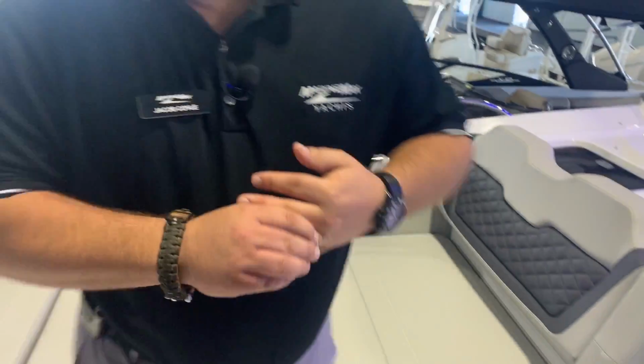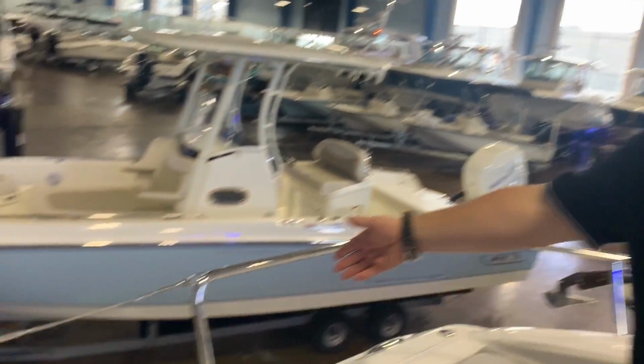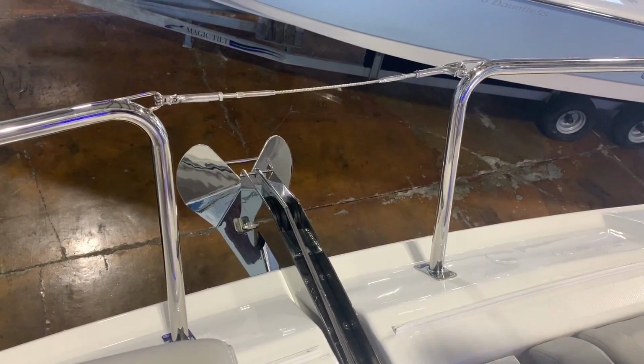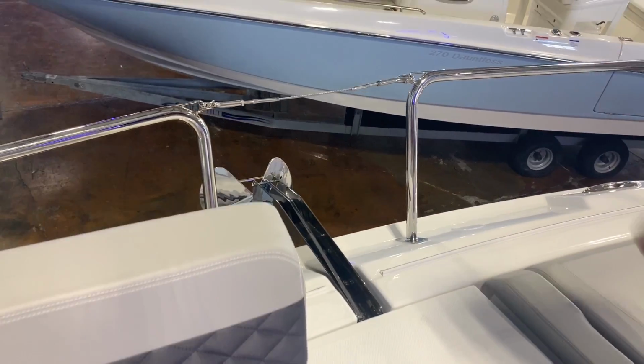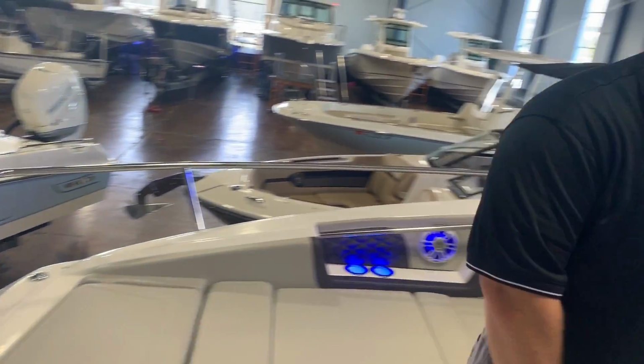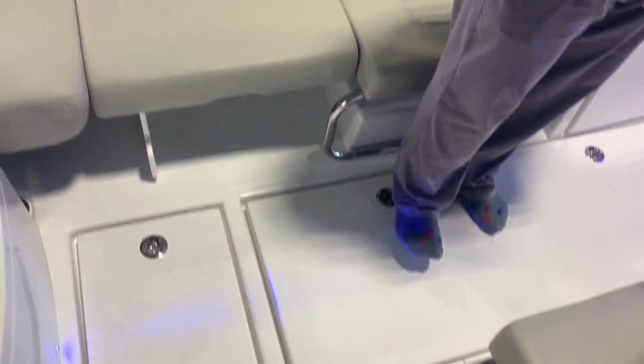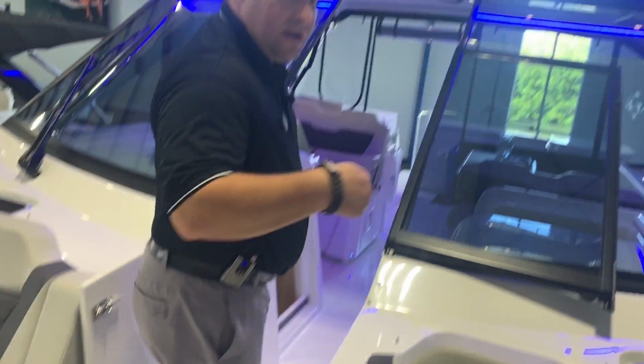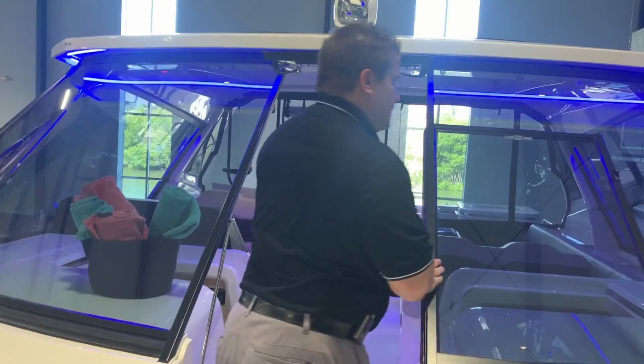And then forward, we do have the windlass here. We also have an access port, so if you did want to beach this on a sandbar, you can access from the bottom of the boat. Storage underneath, under my feet, for your water skis. You got a wet storage area under there. Let's take a look at the staterooms to see what we have.